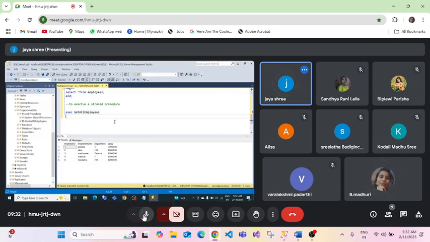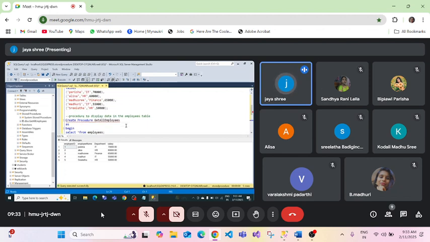How many types of comments do we have? Single line and multi-line comments. So how to do a single line comment in SQL? Wait a second, I'll tell you.